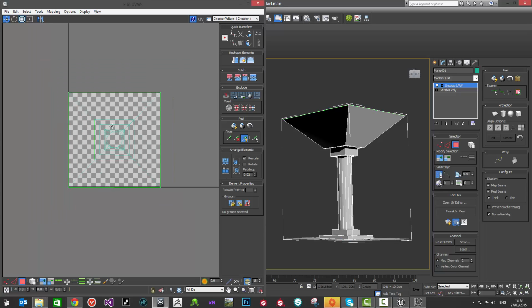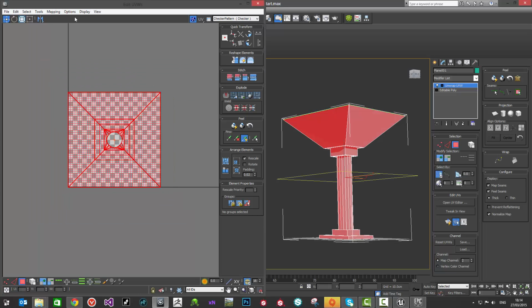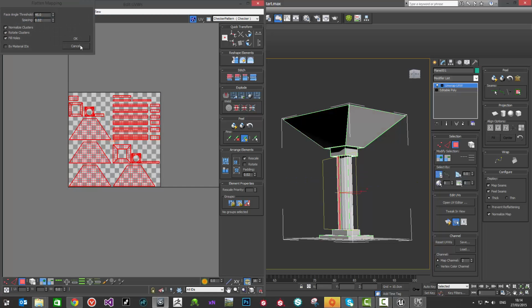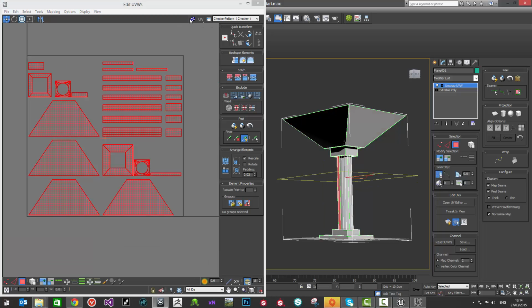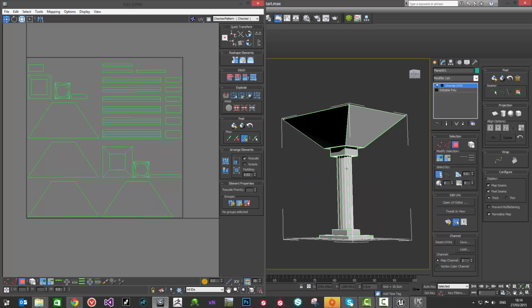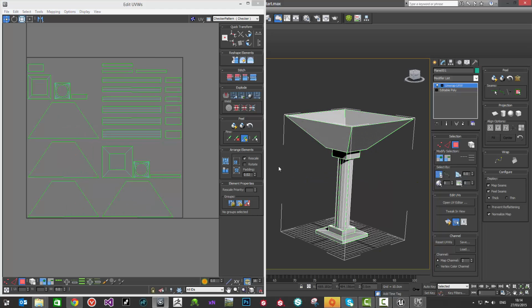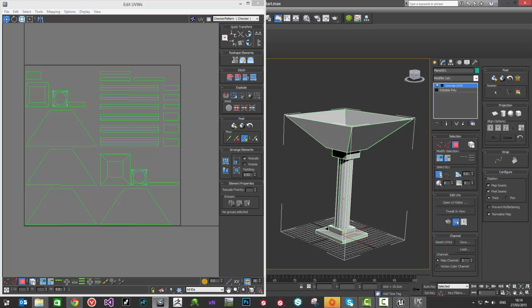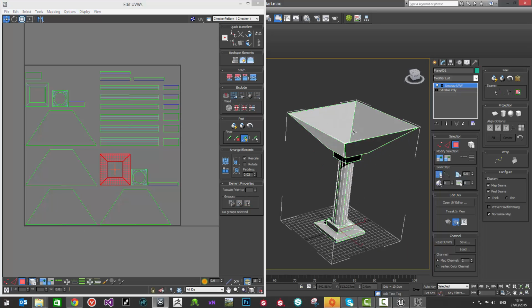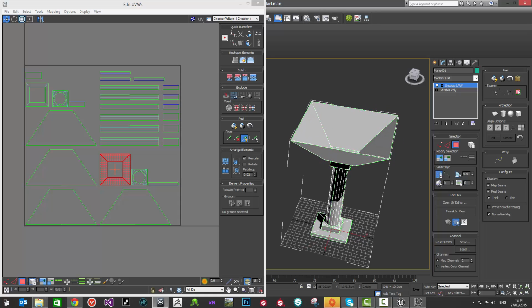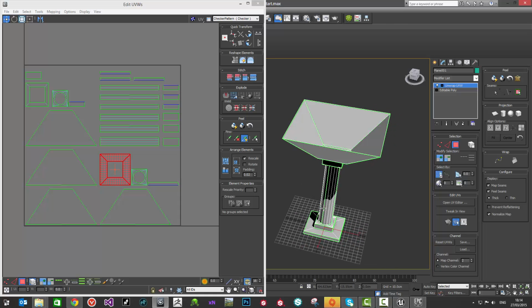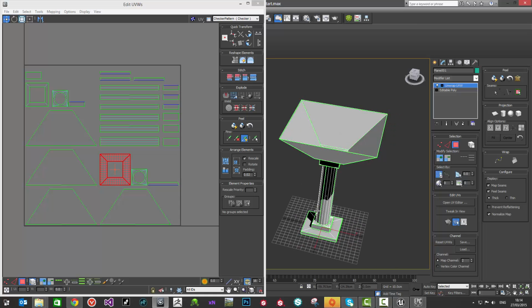So all I'm going to do initially is grab all of these here, and I am going to go to mapping, flatten mapping. I'm just going to flatten map it again just quickly. Turn this background image off here. What I can then do is start having a look at maybe moving some of these elements out of the way, which are absolutely fine.